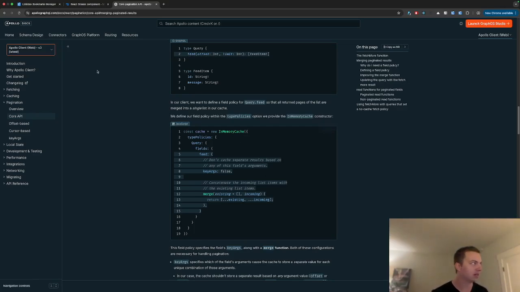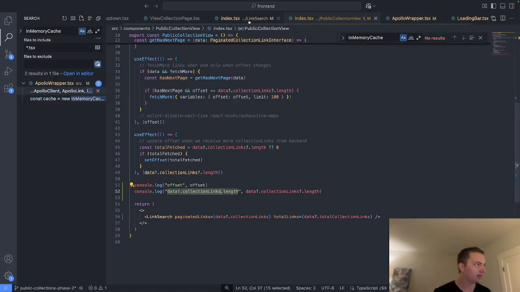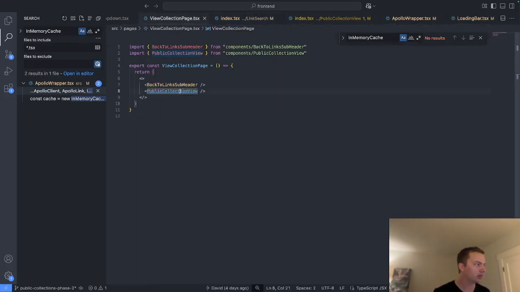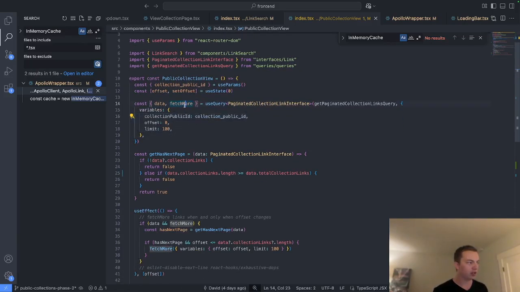The reason being, in our code, when you fetch more links, view collection page, public collection view, this is our query, and Apollo will store this data in the Apollo cache, and it keeps track of these variables. When you do the fetch more and you have a different variable for offset, it treats this like a different query with different data. It doesn't merge them together.